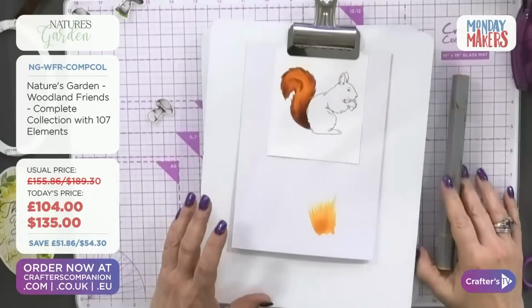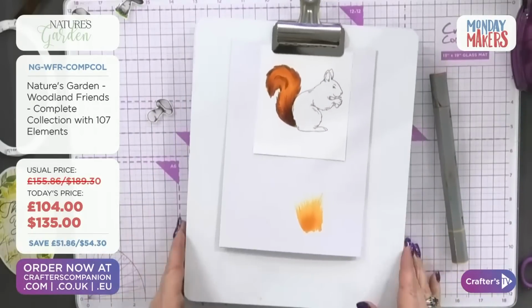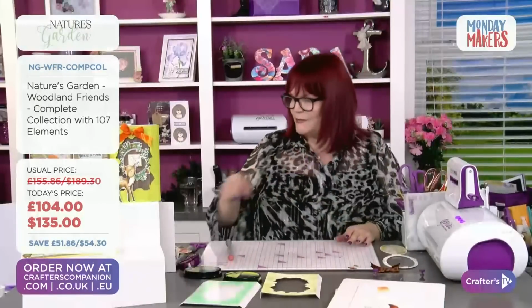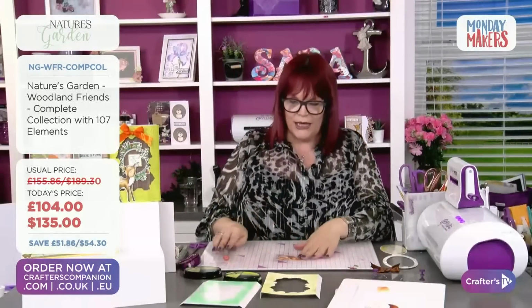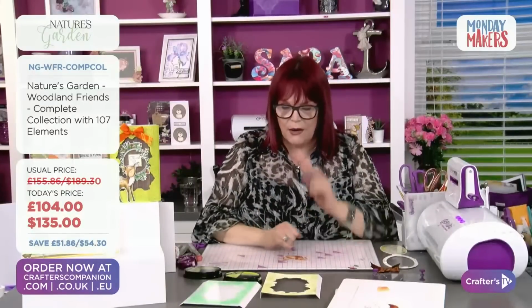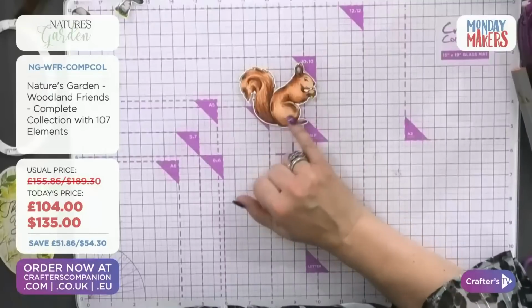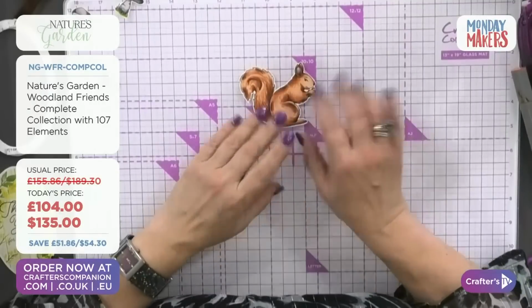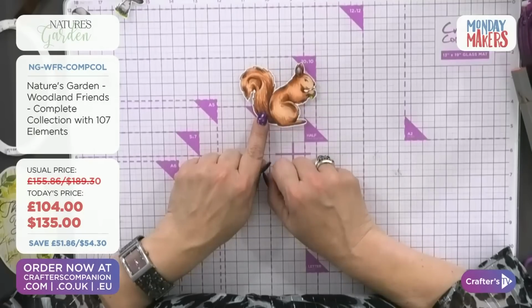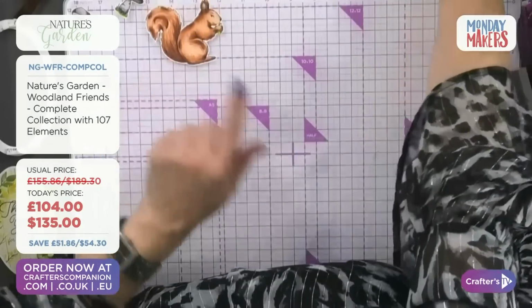And by that I mean, and I'll show you the one that I pre-coloured, so I'm just going to move him to one side because I'm going to finish him later, and I'm going to have him ready in my little prep box. But you can get that sort of effect, and once you fussy cut him out, you can keep him on a scene. You could build a scene up and you could add all your little dimension around there, but you can fussy cut him out, and once you've got your desired effect, that's the kind of look that I was going for. So you can see just by building it up, and his body in the same colour, he's super cute. He's absolutely gorgeous. I'm going to put him to one side for a second.